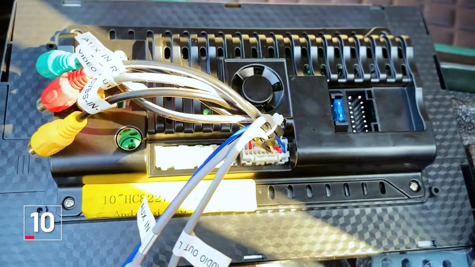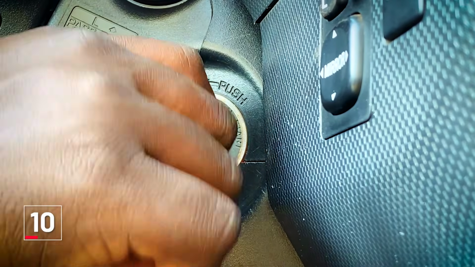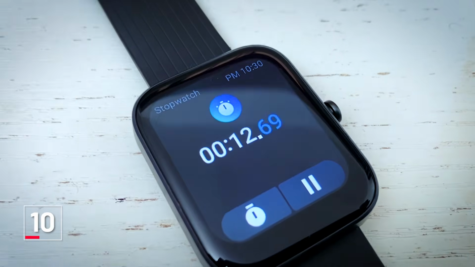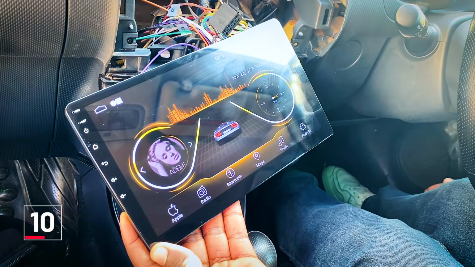So if you ever land into such a situation, the first thing you will have to do is to find a safe place where you can park your car and then switch it off for like 10 to 30 minutes. If the radio manages to successfully power off, it will mean that the next time you switch the car back on again, the radio will also power up and work just normally.